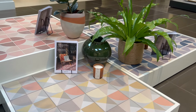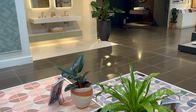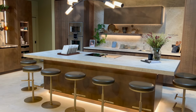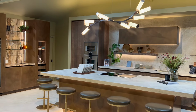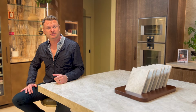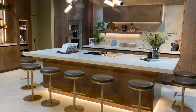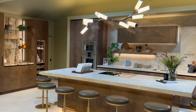So the refurb of the Battersea showroom has been a full refurb. Every single element of this space has changed. So we've installed brand new room sets, brand new displays, new furniture, and this amazing hosting kitchen. And the concept behind the hosting kitchen was, if we're going to make this space the most beautiful space we can and the most inspiring space we can when people come here, we want to go that extra mile, and we want to make it a space where we can actually host and entertain them.